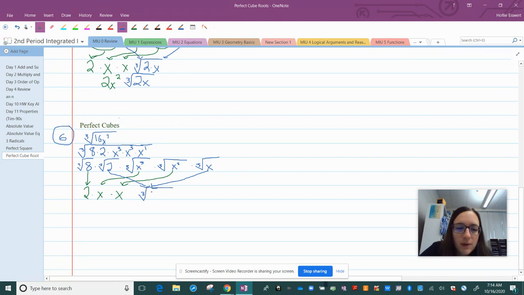Sometimes people like to do this part as mental math. They start from up here and say, okay, this 2 can't, so it's going to stay in the radical. This x can't, so it's going to stay in the radical. So they immediately jump down to this step down here. That's fine. Always fine. From here, we just make it look pretty and multiply our coefficients together. 2 times x would be our 2x squared, which we knew the answer to already.